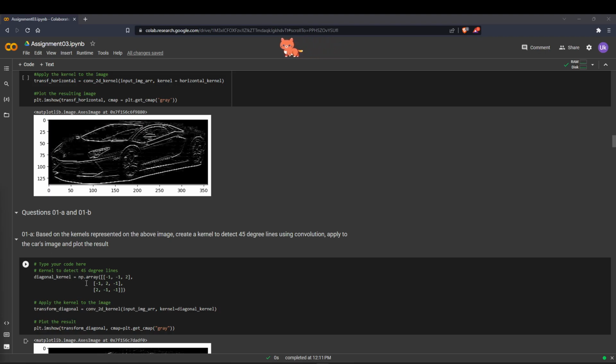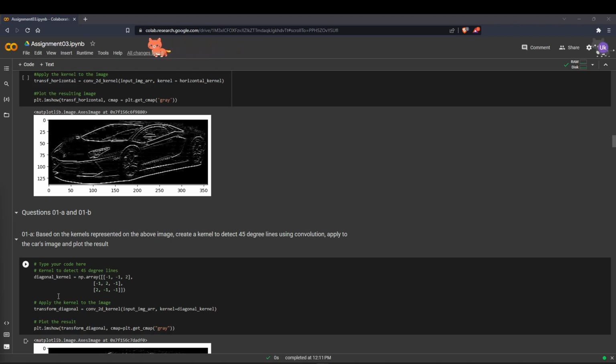First question, based on the kernels represented in the image above, now we're going to create the same one, but it's going to detect 45-degree lines using convolution. What we do is we get our kernel to detect 45-degree lines. This is basically what it looks like in our array.